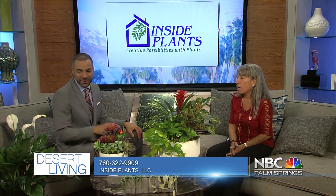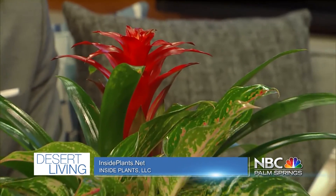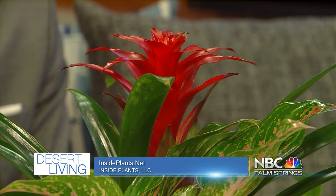So what are some other benefits to live plants? We heard about these two — give us some more. Well, even with the bromeliads, which is this one here, and everybody knows about orchids — orchids, they all take in the carbon dioxide in the air and they will bring out oxygen. Having 15 to 18 plants in an 1,800 square foot house will actually reduce your blood pressure, reduce your heart rate, make you feel better, and reduce colds. So live plants are really good for you.